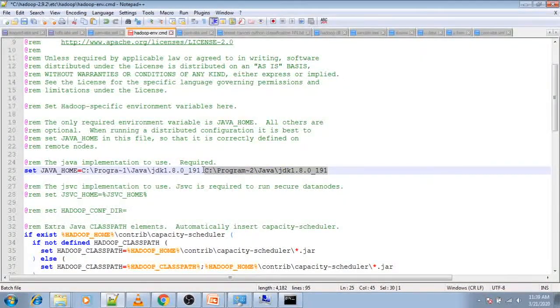Please take note of this. PROGRA up to PROGRA only, tilde sign 1 if you are taking your Java from Program Files, and if you are taking Java from Program Files x86, then you need to provide 2 here. Hope you are very clear about this.